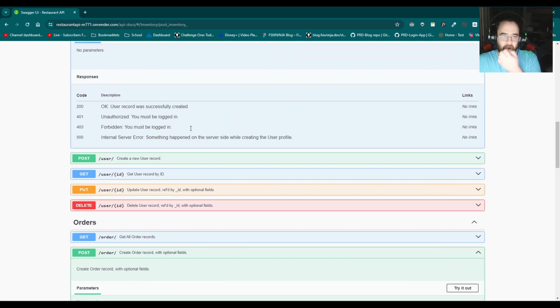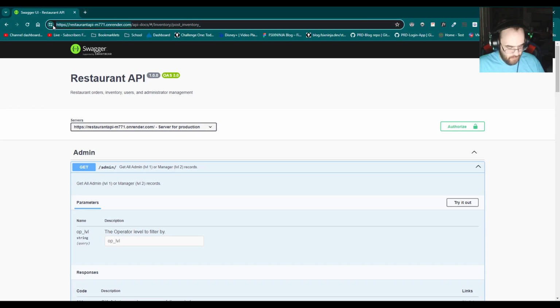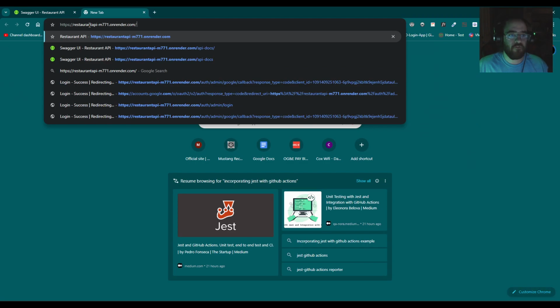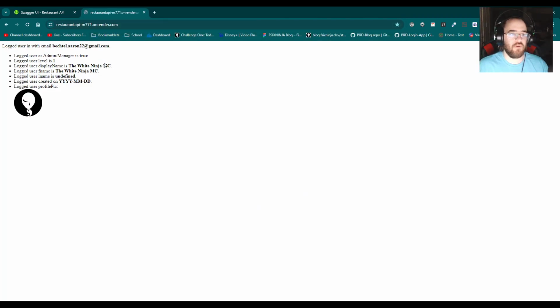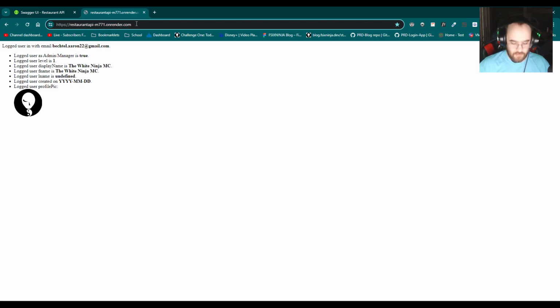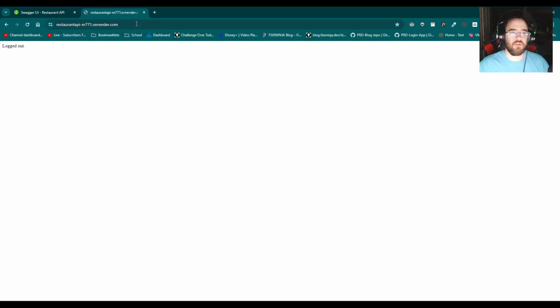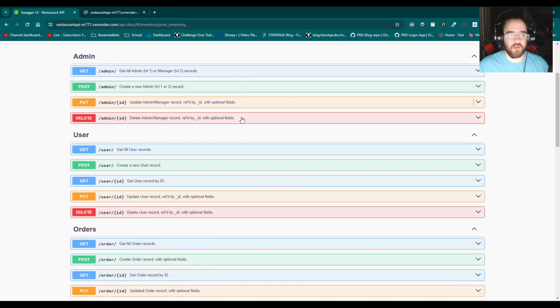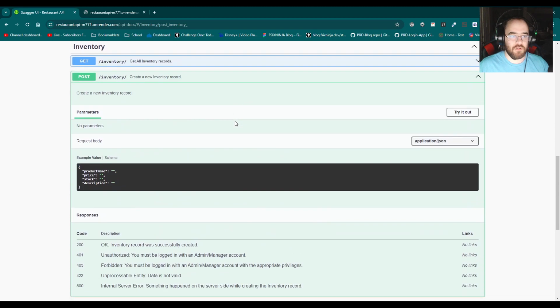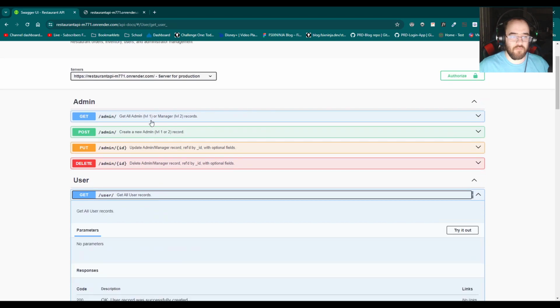So now to showcase the endpoints, I think I'm authenticated. What I'm going to do is check to see if I am authenticated already. First, I am. Okay, cool. So I'm currently logged in as an admin user. Actually, I'm going to go ahead and log out. So let's do that. Go to slash that one and do log out. So I'm going to log out, just to showcase it. All right, refresh. Okay.